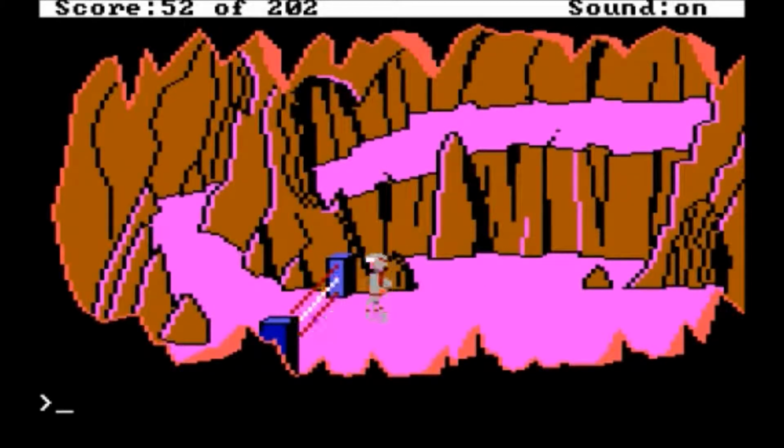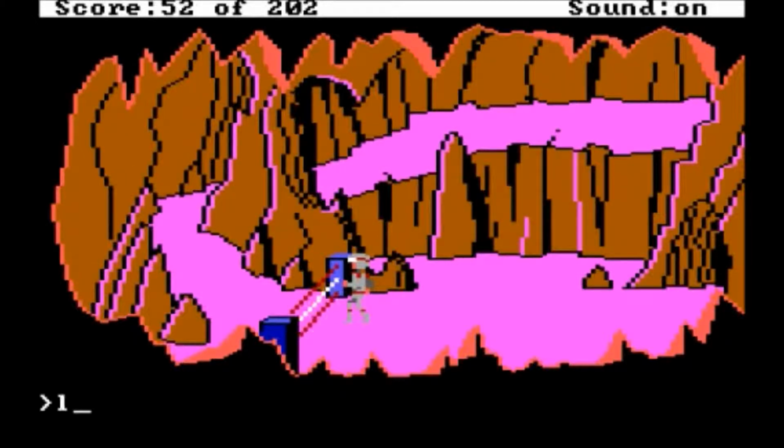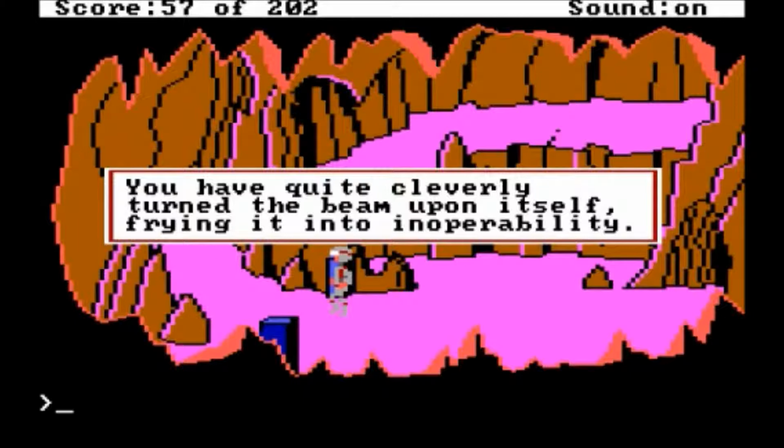Laser gate here. Beams seem to form some sort of electronic barrier across the path. This is a piece of highly reflective view shield glass from the escape pod. Due to its special design, there are no sharp edges. Let's try to reflect some of those lasers. You have quite cleverly turned the beam upon itself, frying it into inoperability.